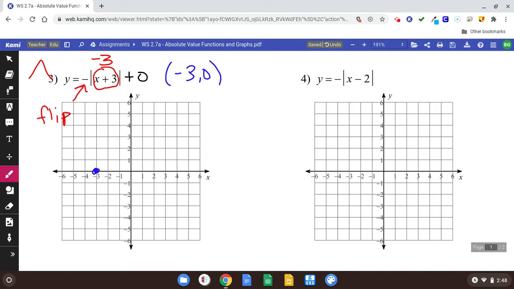That way we can see that vertex point is going to be -3, 0. -3, 0 is right there. So we already know what it looks like. It's a V-shape. It's flipped. So just start at that vertex point, -3, 0, and go down 1 and over 1. Down 1 and over 1, so that you'll have your nice V-shape. Don't think about it too hard. It's going to look like that. If you want to label the vertex, that'd probably be a good idea. Let's do that.